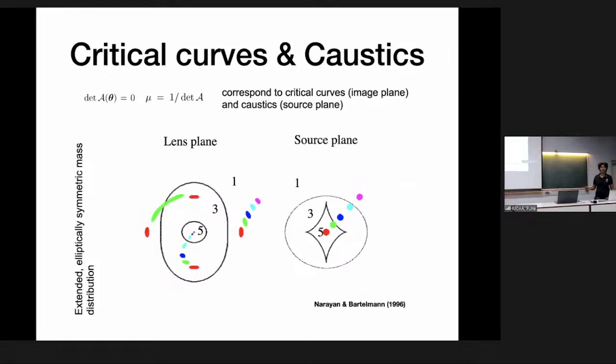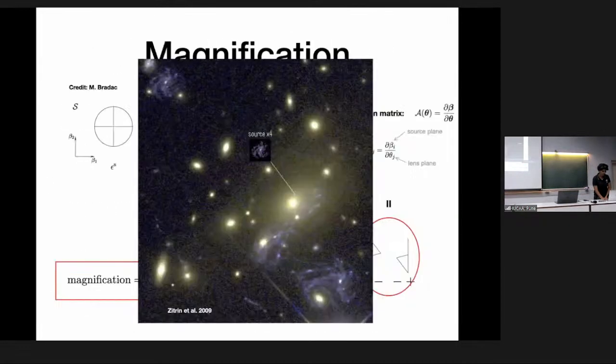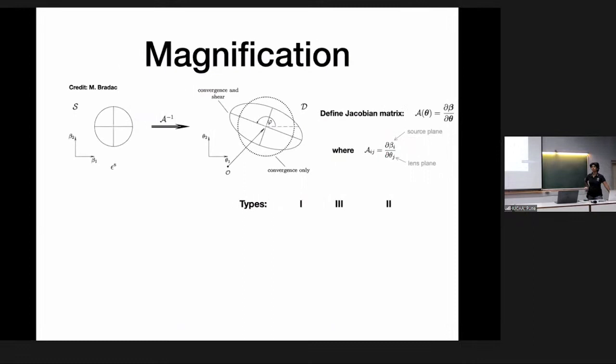So the source falls in a specific region where, if you do the lens mapping, it will correspond to very high magnifications. The image gets stretched in one direction, and the other direction goes to zero. So that is formally it. It's like you are changing theta, and still beta does not change. Sorry, it's del beta by del theta. So you change theta and still beta does not change.